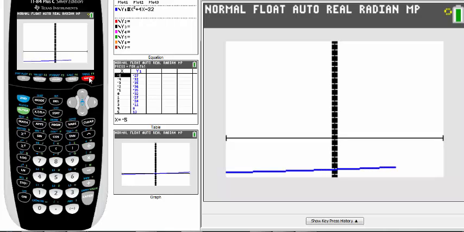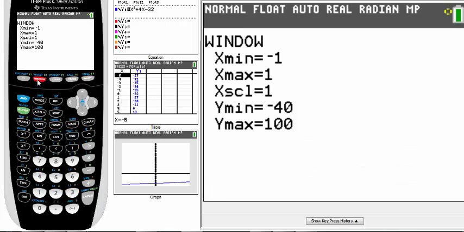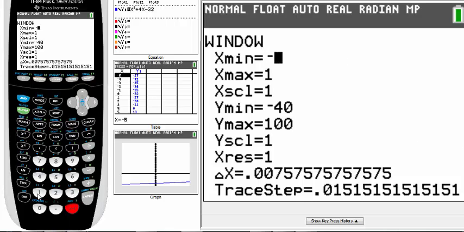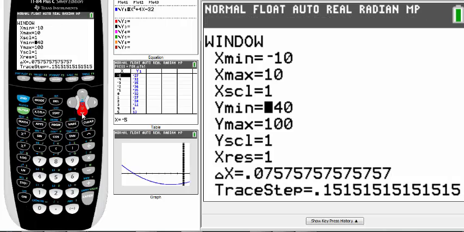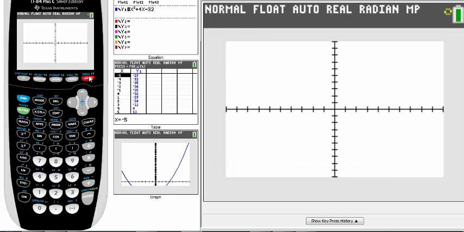There's definitely something strange going on here. Remember, on one of our last problems, this went from -1 to 1. So definitely, let's adjust our window. Let's go -10 to 10 on the x and the y, so we can get a look at what's going on here. We might have to readjust again. It's a good place to start, and let's hit graph.